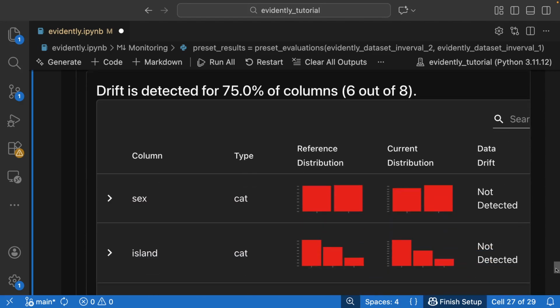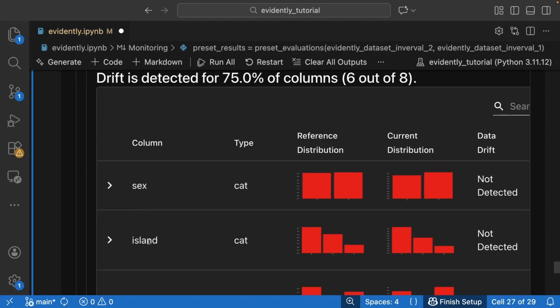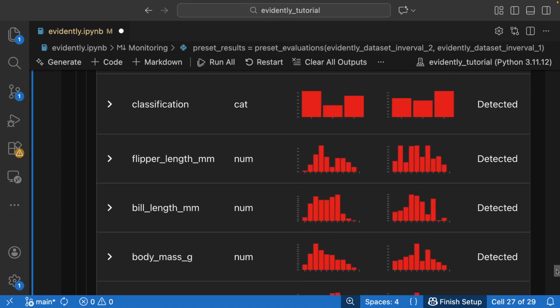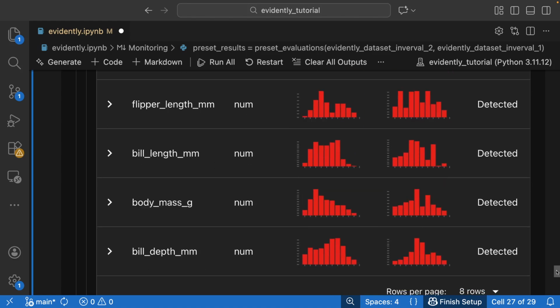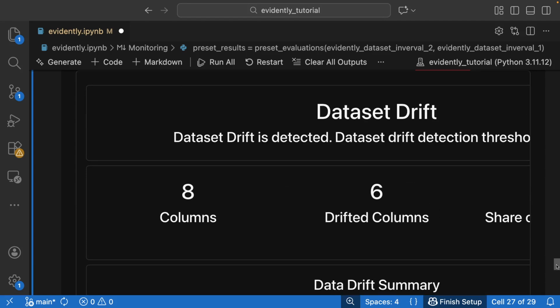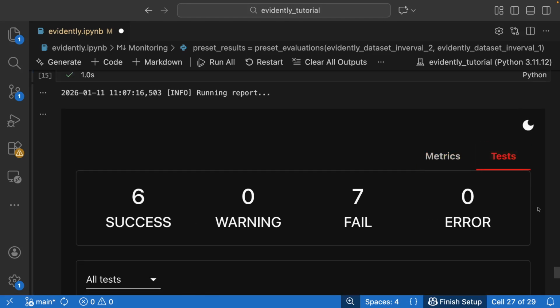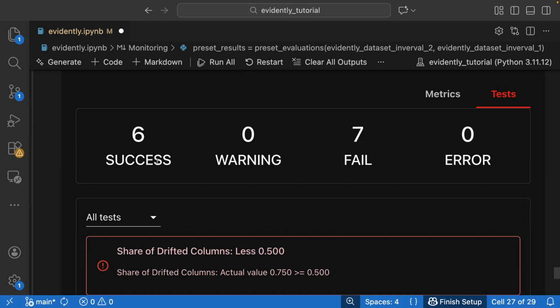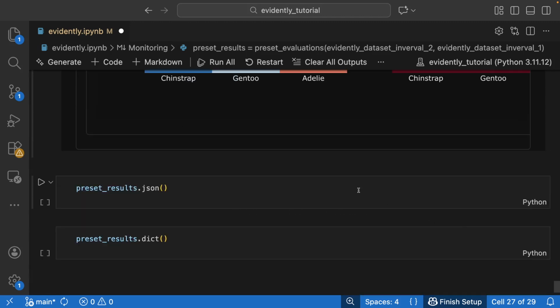For 2 columns drift is not detected, and for a number of columns we have drift detected, and this is because we applied drift in our code to simulate production conditions. We can also see that we have a tests tab, so we can see we have a number of tests. 6 have passed, 7 have failed.